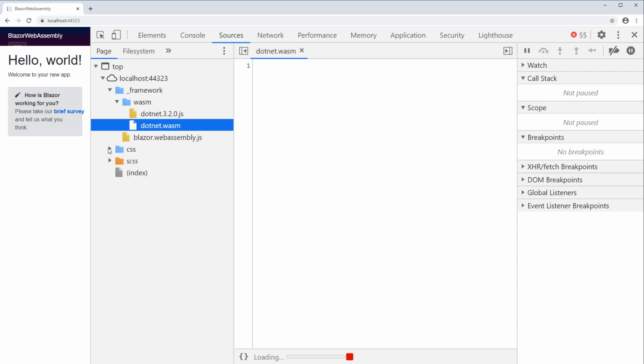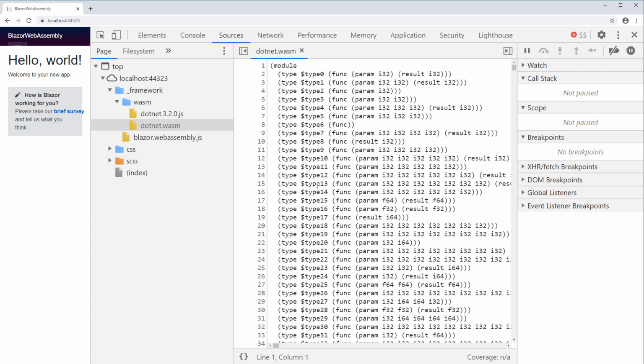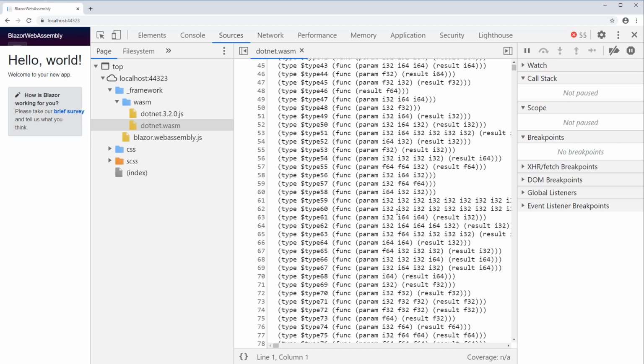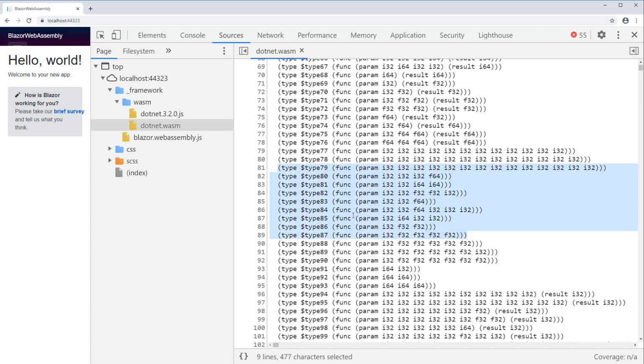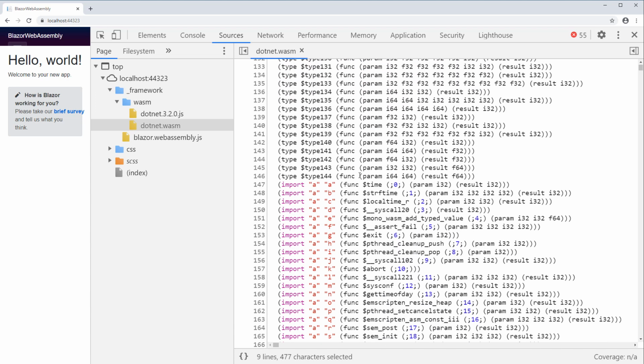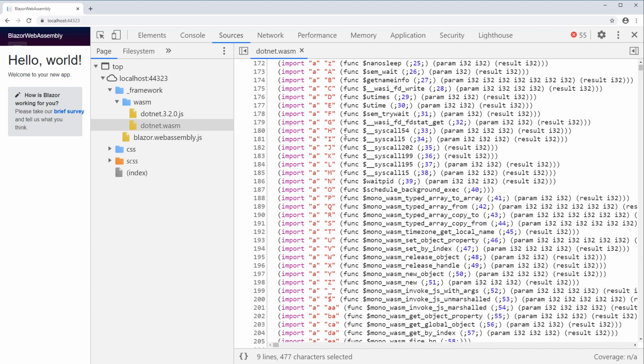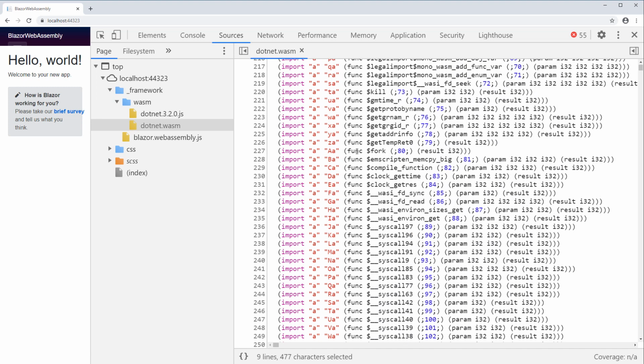Then we have a little bit of CSS. There we go, stopped it. So there's our module. This is all of our really cool code. I'm sure you're fascinated by all this code. It's a lot of interesting code. All right, so this is all the setup for using WebAssembly for .NET.